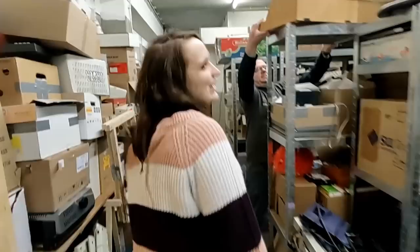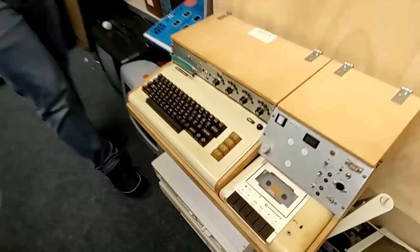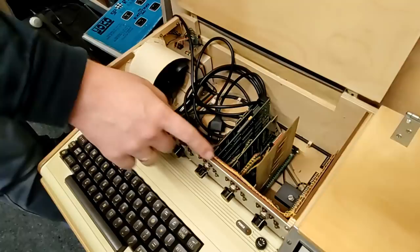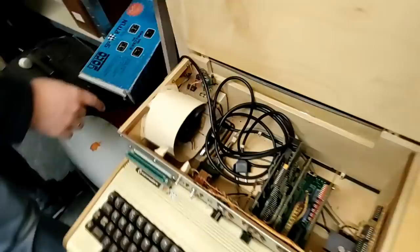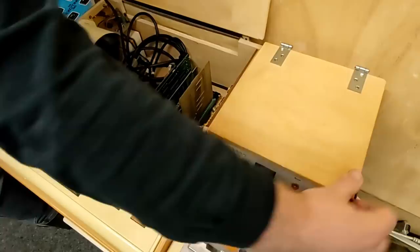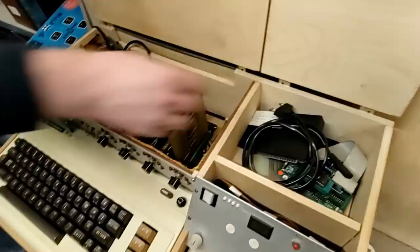This is a heavily modified Commodore VIC-20, and the entire case was made by a guy who really did his best. Wow. Everything is so neat. And look at this cardboard fan holder. Yeah, it's amazing. And this one was made to copy cartridges. That was the only purpose it had. Oh really? Yeah, they went to fairs and just copied cartridges. So was this used in the 80s or something? Yeah. Did I hear you right? You're going to make a copy of a game without paying?